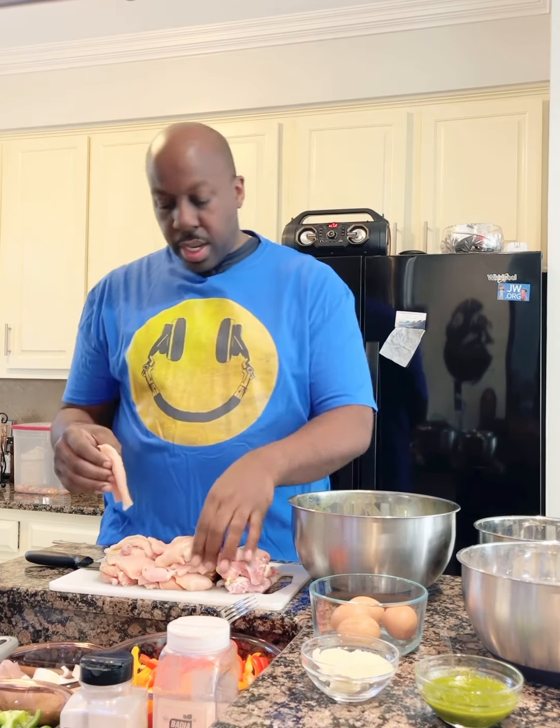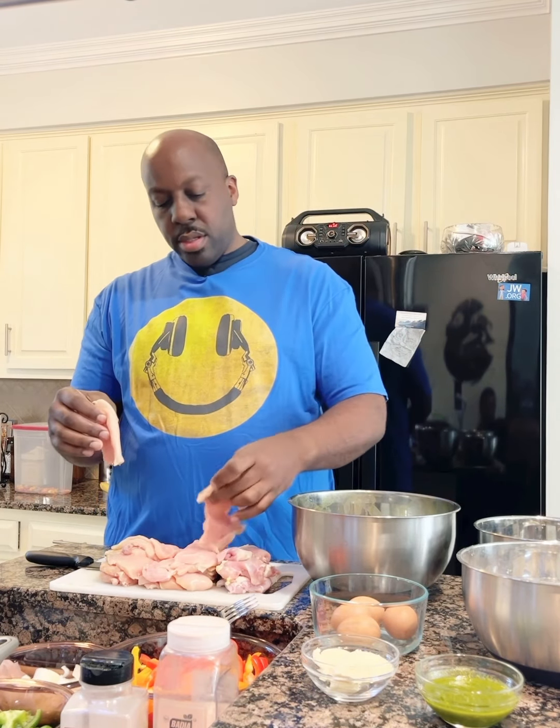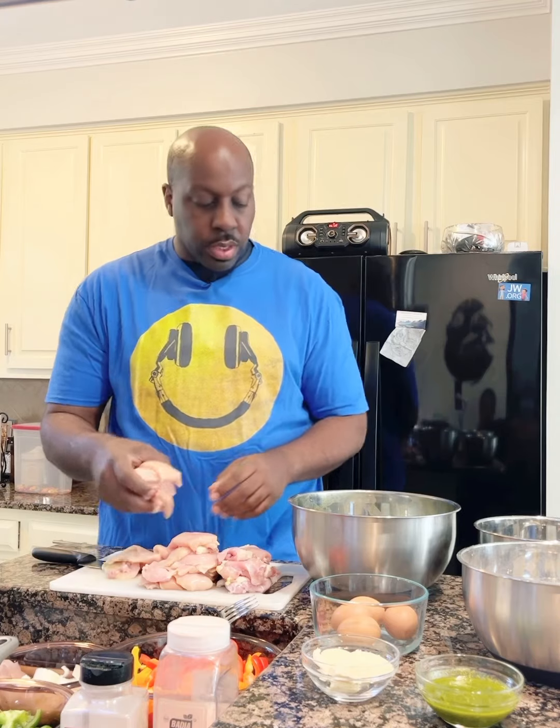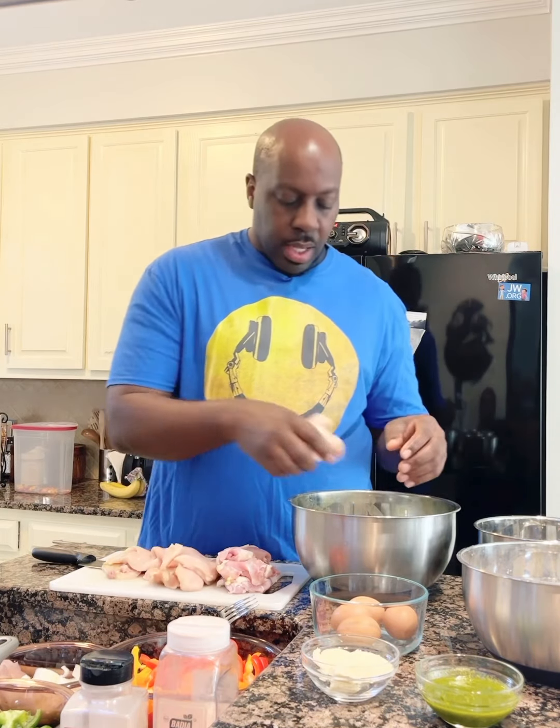All right, so now what I did was, after I sliced them in half, I chopped them again in half, so it quadrupled the size. So now my chicken breasts are this size, see? And I cut them in half. It allows the chicken breast to grow, and you have more to serve your family. Now we're going to put it back in our bowl, and then add our seasoning to it.